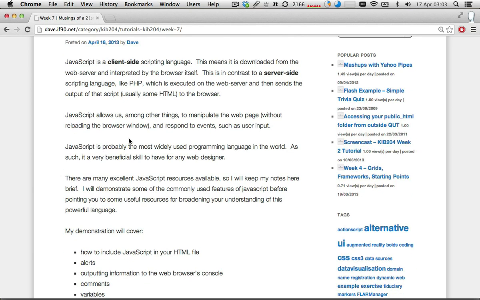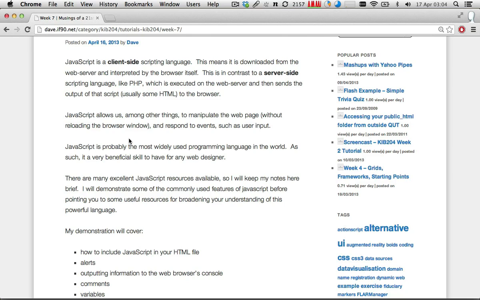So basically, the two main really powerful things that JavaScript allows us to do are, first of all, manipulating a web page, and that can cover a multitude of things: hiding elements, showing elements, adding elements to the page, applying styles, taking styles away, manipulating the core structure of the web page in any way that you could do yourself if you were typing it in code, really. And then the other thing that is really powerful that JavaScript allows us to do is respond to events. And when we say events, we usually mean user input. So we can respond to mouse clicks, we can respond to keyboard events, things like this.